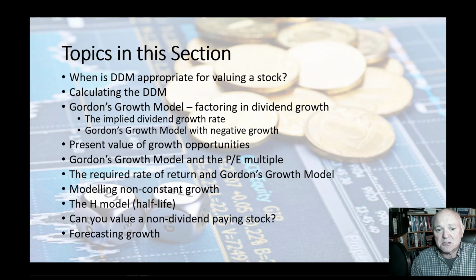We'll also take a look at how we can estimate the present value of growth opportunities. We'll look at how the dividend discount model is also associated with the price earnings multiple, how we understand required rate of return. We'll introduce the ideas but not get into detail on multi-stage growth models or non-constant growth models, and the Halflife model or the H model. We'll talk a little bit about how we can use this model for a non-dividend paying stock, and we'll talk a little bit finally about how we forecast growth.